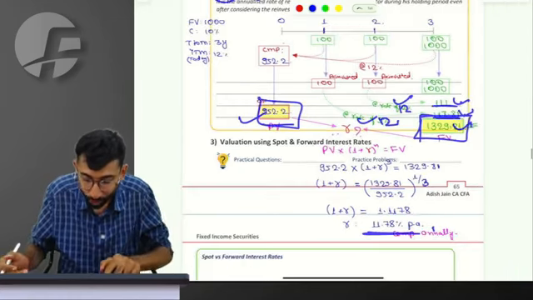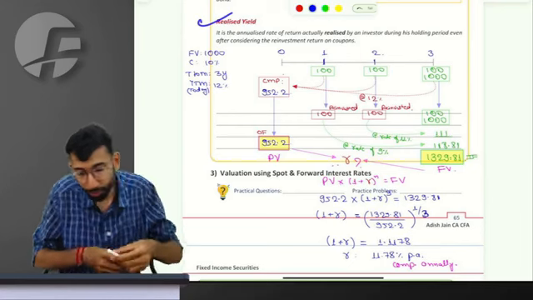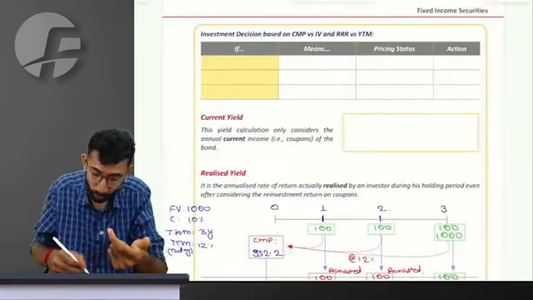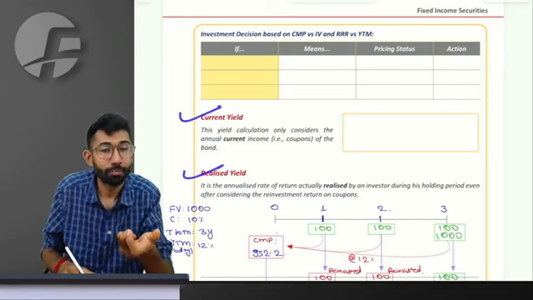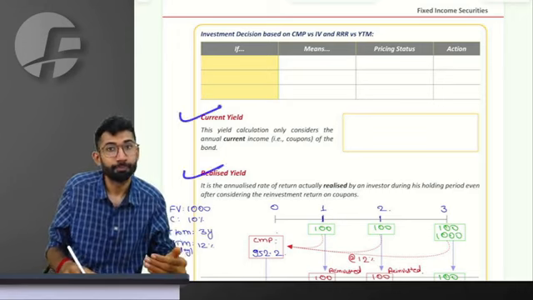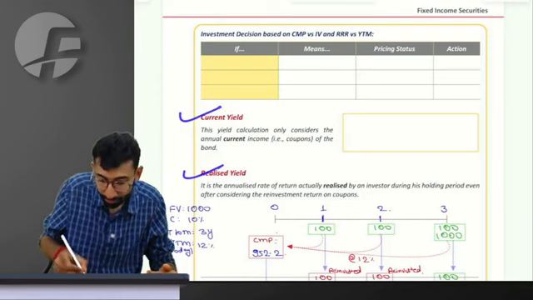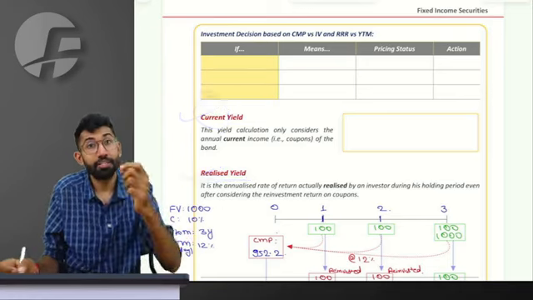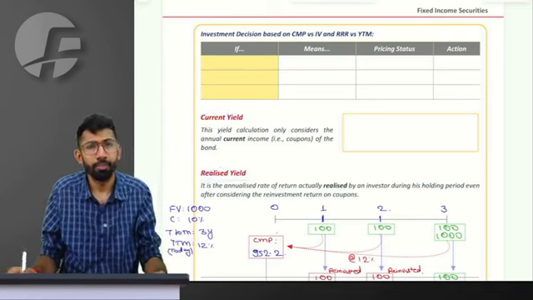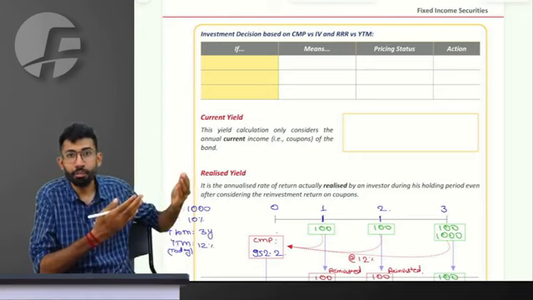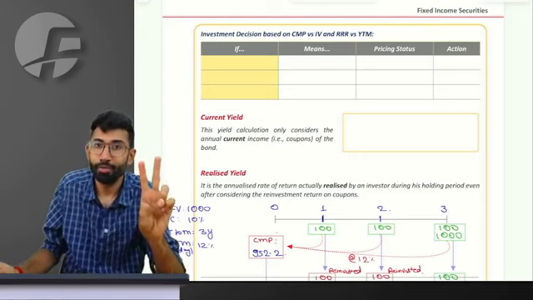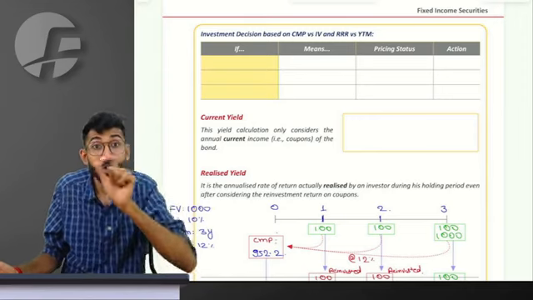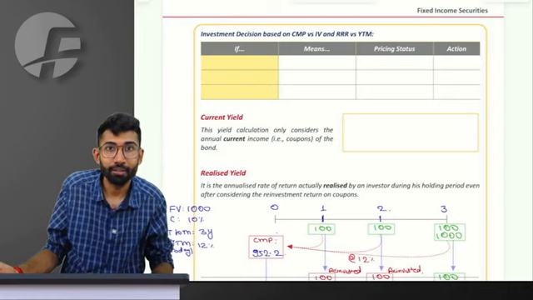People in the class, could I convey to you the concept of realized yield? And let me tell you, in our class, we don't mug up the terminologies, we follow the flow. Realized yield means how much I could actually realize. Current yield means the yield which is based on my current income. Common sense, please. When you invest in a bond, you are able to earn the return in two ways. First, you receive the amount of coupon every year, and also you earn the amount of capital gain.